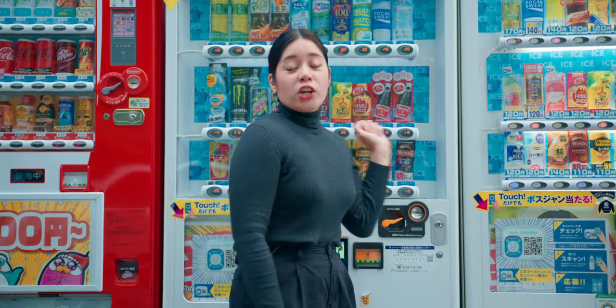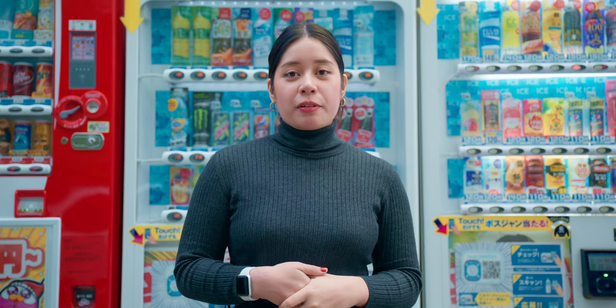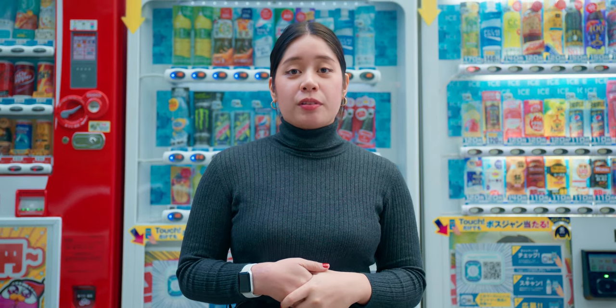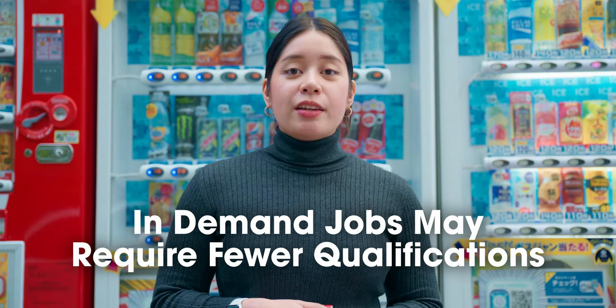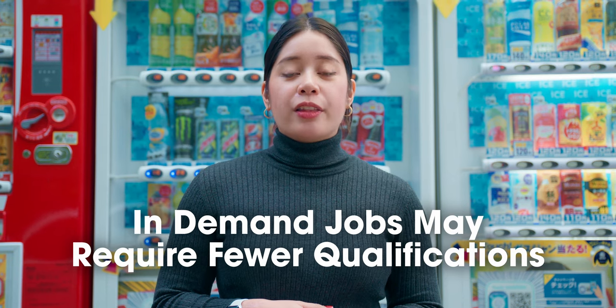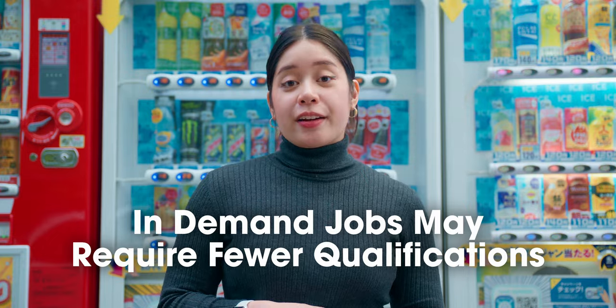Job Experience. Your job experience prior to job hunting in Japan, along with your Japanese fluency, can be a huge advantage as you enter the job market. If you have prior job experience, it would benefit you to look for positions you already specialize in. For new graduates, those who enrolled in technical courses like IT may have an easier time finding companies who will hire them regardless of JLPT level, as the demand for those fields is higher.